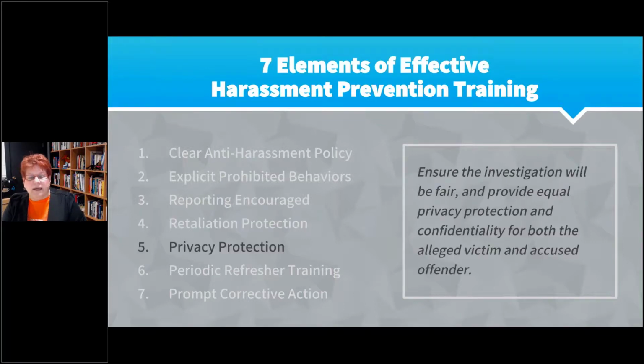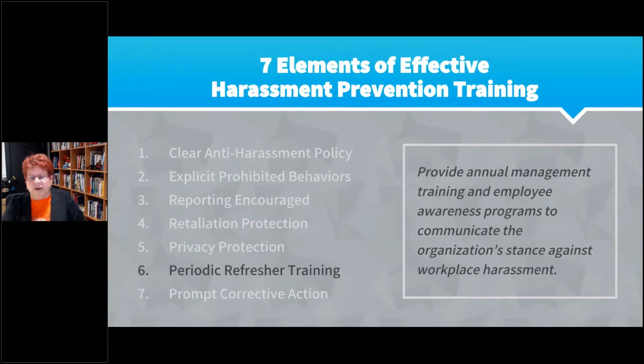Likewise, ensure people that when they do report, their information will be handled in a way that is equitable, that their privacy will be protected, and confidentiality will be provided for both the person who is making the claim and also the person who is being claimed against. Remember that the person who's being claimed against, this can be a very fearful time, and it may be an unsubstantiated claim. So it's very important to take these things seriously and to have a policy in place for handling the investigation in a way that's confidential and provides protections.